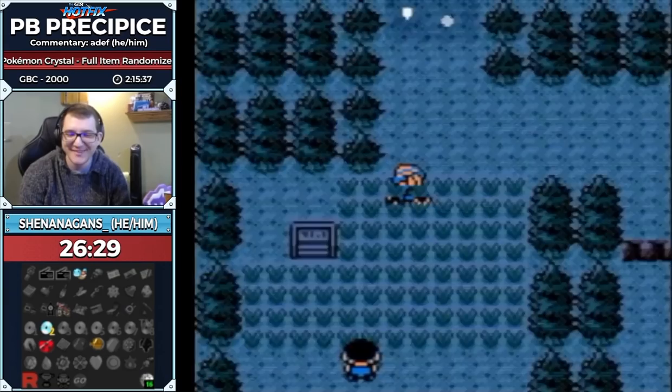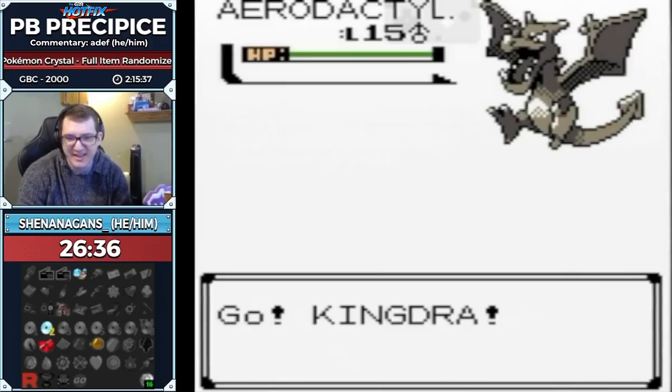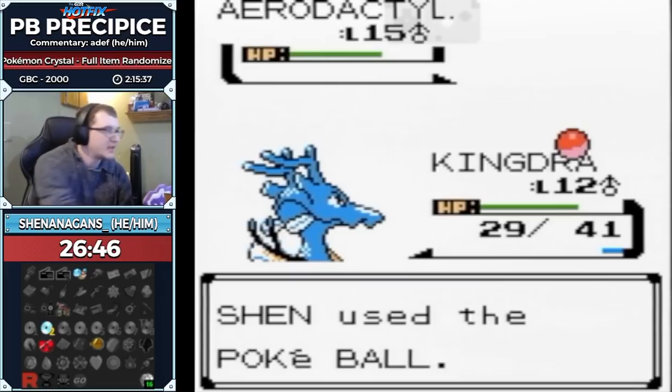I got an encounter. I'm scared. Oh, it's so fast. That's not great. Could try to catch instead. I was thinking about that. Does this do half? That's 61%. I'll take those odds. Yeah, I have SS ticket now.